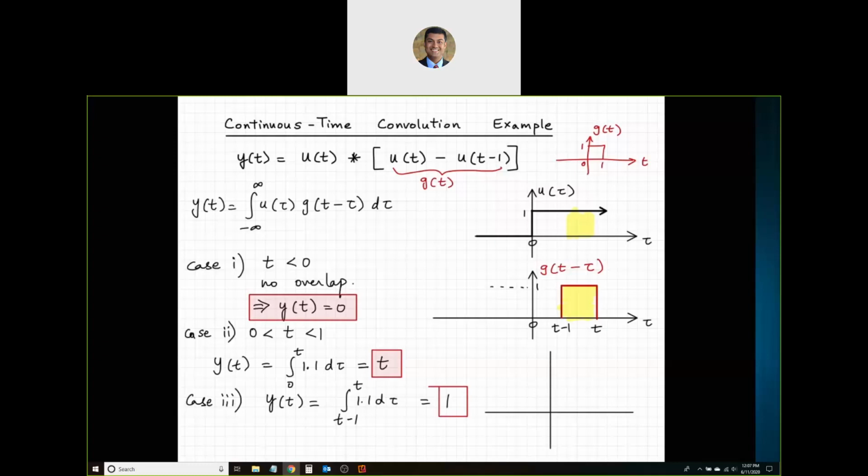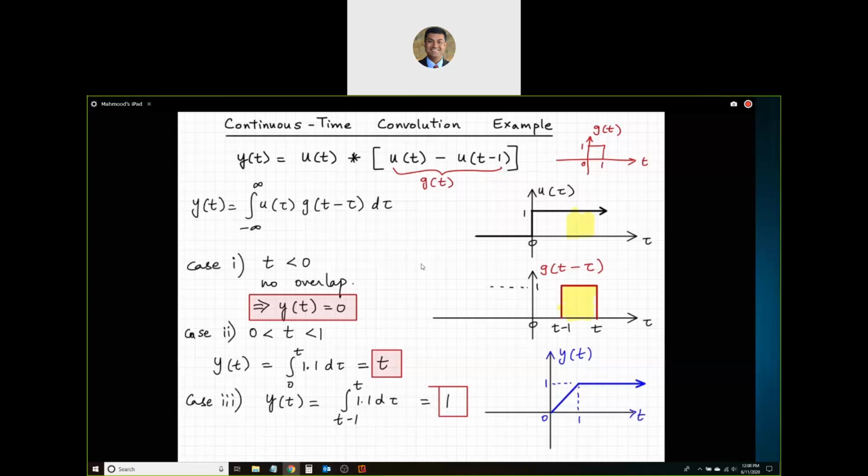This will allow us to sketch y of t. And let's see, I will use blue for the output here. Linearly increases for one time step and then stays there. This is going to be y of t. This is t. This is 1. This is 0. This is also 1. Done. So as it is moving inside, it linearly increases for some time, because 1 times 1, and then after it goes completely inside the unit step, it stays at 1. All right, let's stop over here, and then we'll pick it up with more examples and more properties of convolution in the next one.